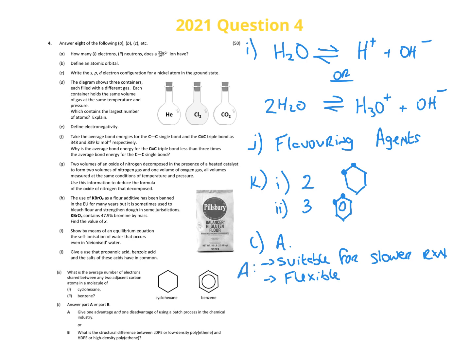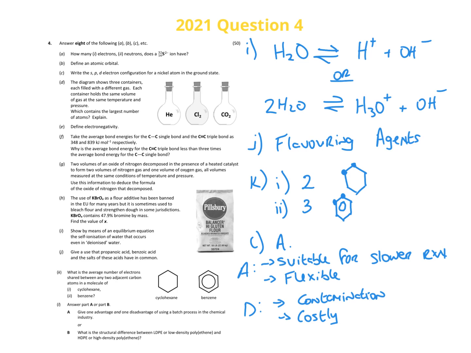But a disadvantage would be that it can lead to contamination, and the labour costs are quite high. It's quite costly to use batch process because the reaction vessels need to be emptied and cleaned each time you're doing a new process. So that's the 2021 question 4 done for you.